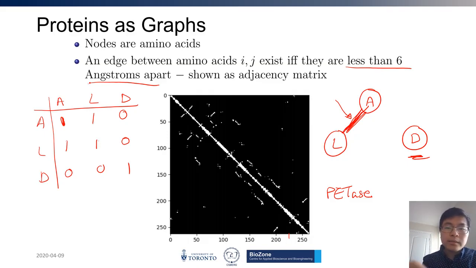So recently there have been developments in using GNNs or graph neural networks to design proteins. It's the same thing: you think of a protein as a graph, and suppose you don't know the identity of an amino acid and you want to know what it is for a design problem. Then you use a graph neural network, and that neural network is going to make a prediction on what that amino acid should be. So that's an interesting application of graphs with proteins.